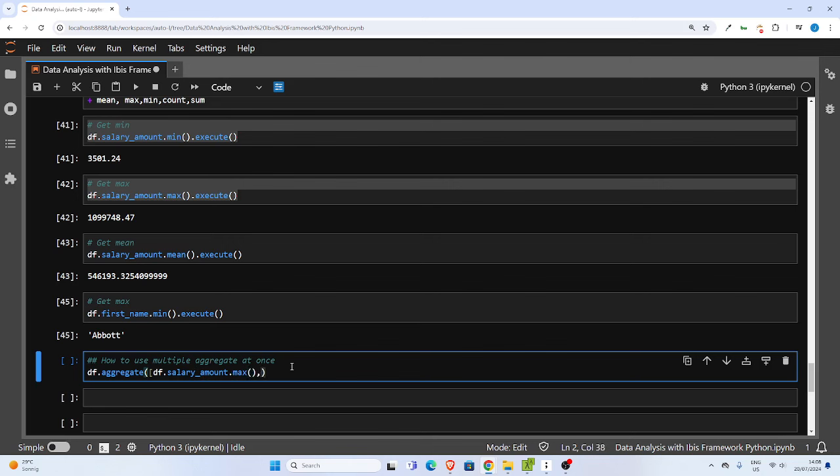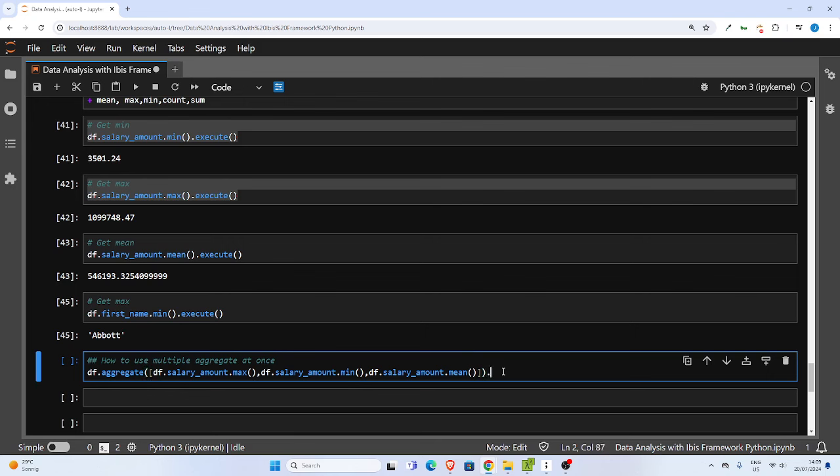I also want to get the df.salary_amount, I want to also get the min, and I also want to get the df.salary_amount. I want to get, let's say, the mean, right? And this way, now I have it here.